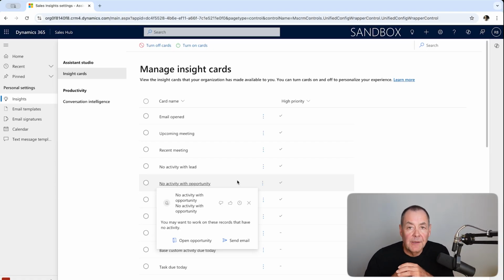The key thing is that when a notification happens, it is something that you really want to be alerted to, and you're going to react to it and address it. You don't want to miss key things because they're just part of 100 other notifications that you're not paying much attention to. So you have the ability to manage that on a personal level as well. So that's a quick introduction to what insight cards are.